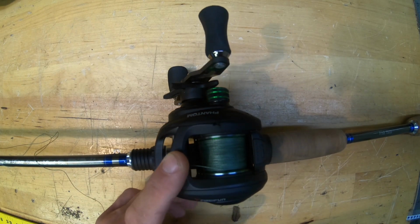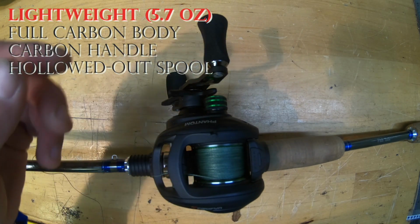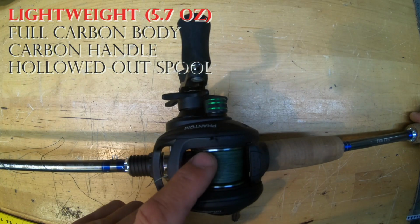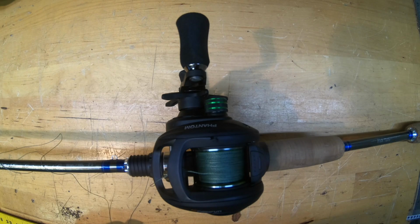Number one is the lightweight aspect on this reel. It's a full carbon body, has a carbon handle, as well as a hollowed out spool. Those three things keep it very lightweight, and I'm looking forward to seeing how that affects just casting and, you know, being on the water all day long.